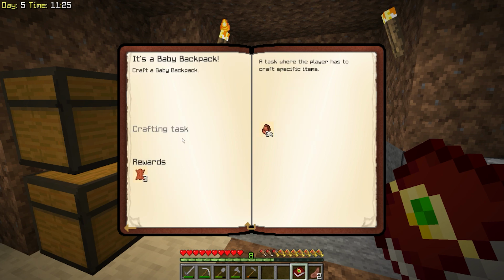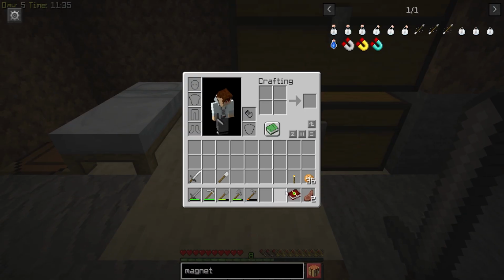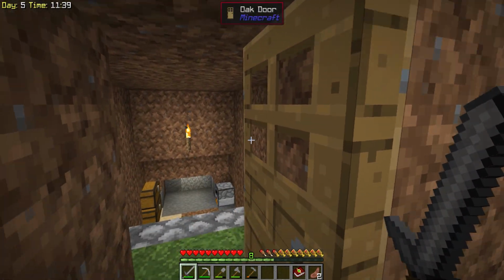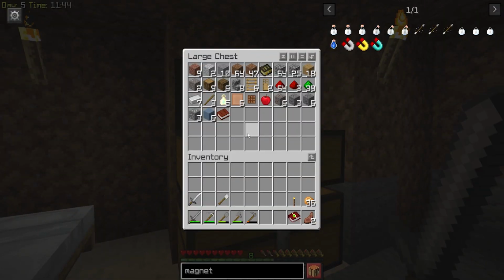It's a baby backpack. We're also going to make this guy. Baby backpack. Inmis. From the Inmis mod. I'm probably going to need leather for that. We're going to have to collect some animals. How about we go get some animals? So I'm going to craft those items, and I'm going to gather some animals around, I think.